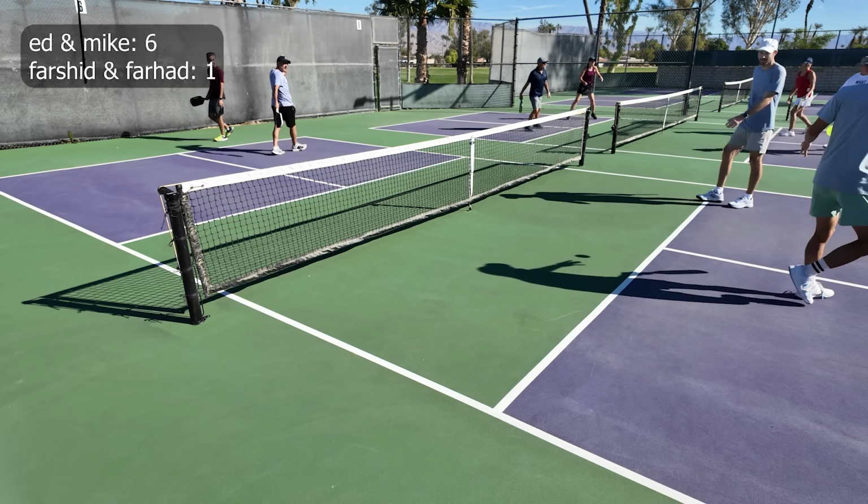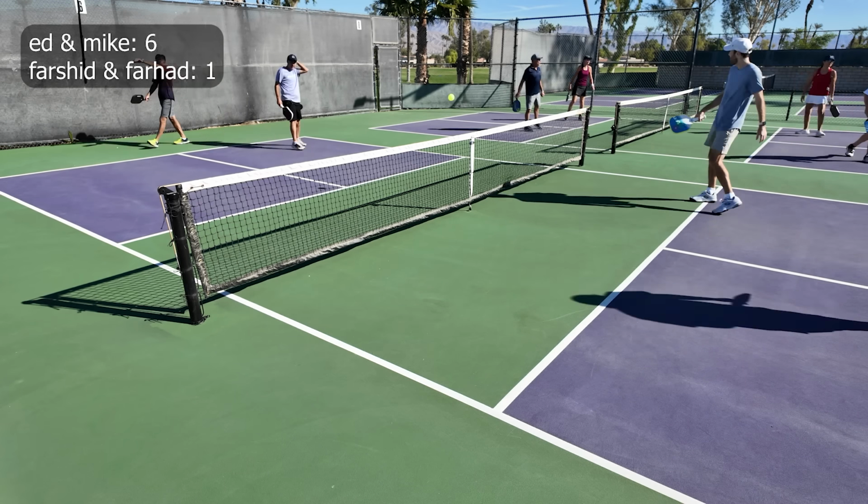Good defense, guys. This paddle has some pop. Nice. There we go. Yeah, it's got pop, but not as much grit as the titanium, which I'll play with next.